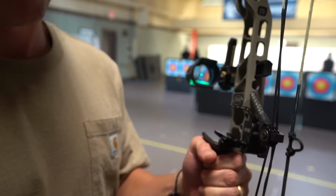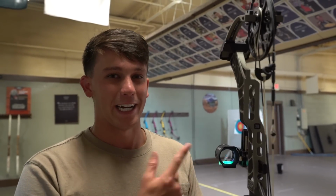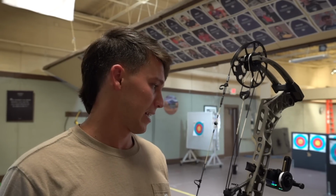Look at this. That's what I was talking about earlier about the sight. I'm not sure if I talked about it, but I saw Chris's bow back in December, and I knew it was just a game changer. So I'm super excited to be able to use that when it's low light, anything like that, and just to be able to see your pins better during the day too. So let's go look at this real fast.